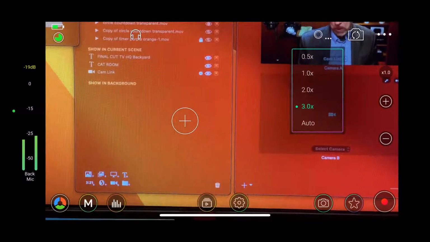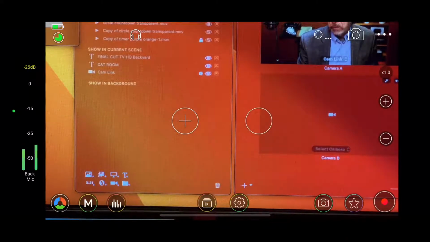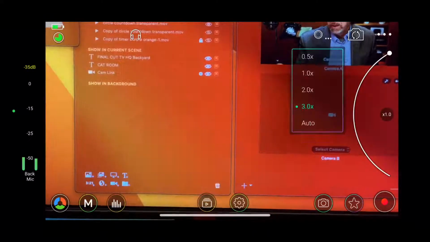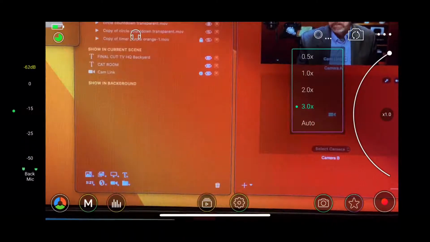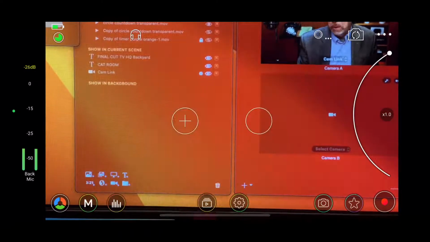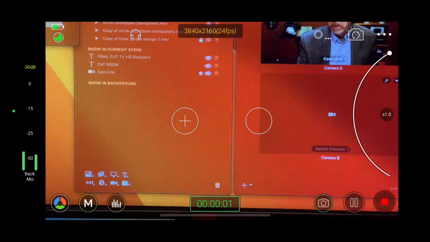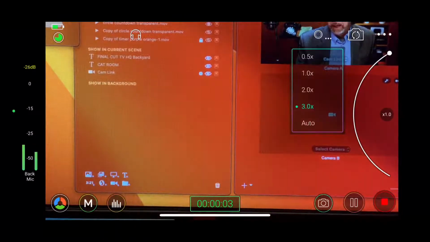Now this one, I'm not sure if I can switch lenses. I think I can. I'm going to press record. Record. Can I switch lenses on this one? Not there. Yes. So I'm recording. Let me see. Am I recording? Let me go record. Hold on a second. There we go. I'm recording, and I can switch lenses.